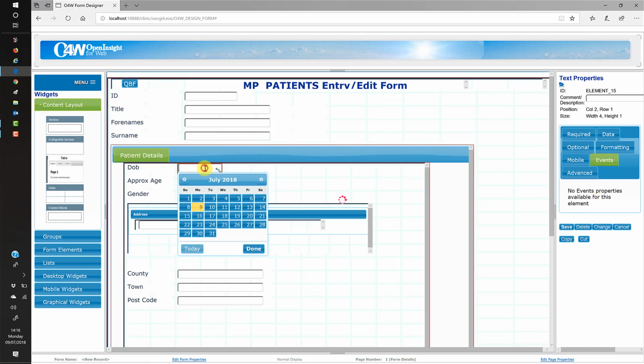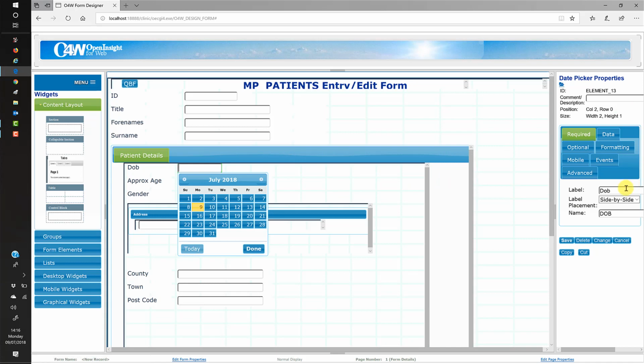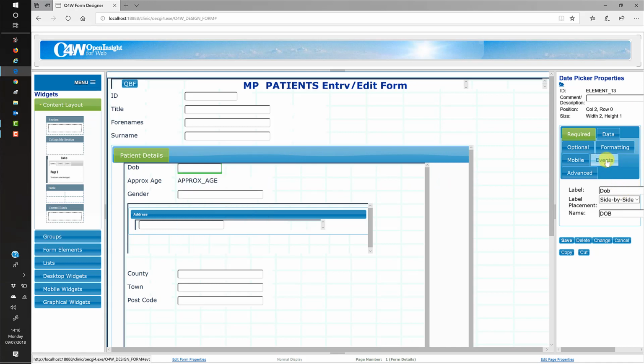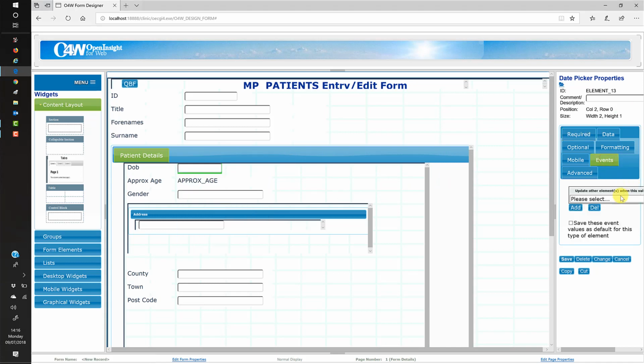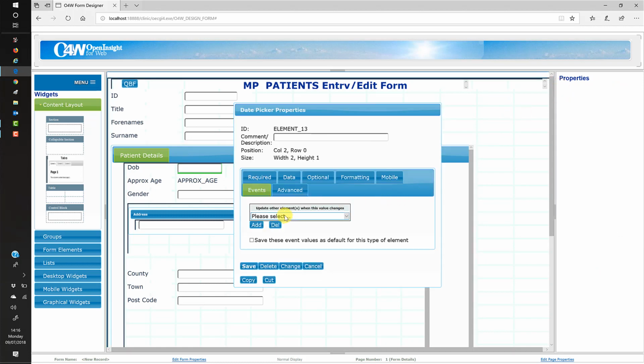If I went into the DOB field and looked at its events, I have the option to say when this field changes, update a target. Let's blow this out again so you can see. Update the approximate age when the DOB changes.